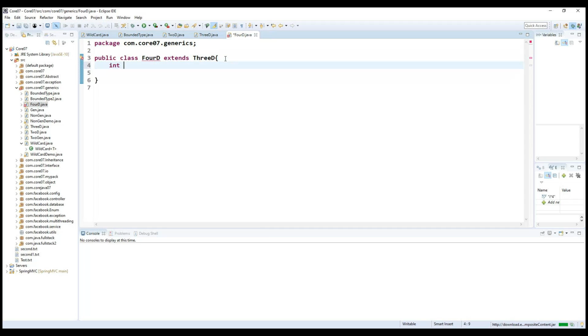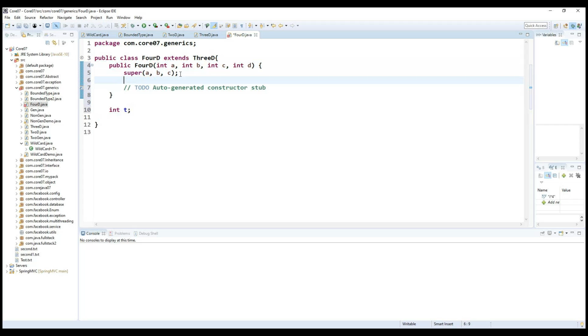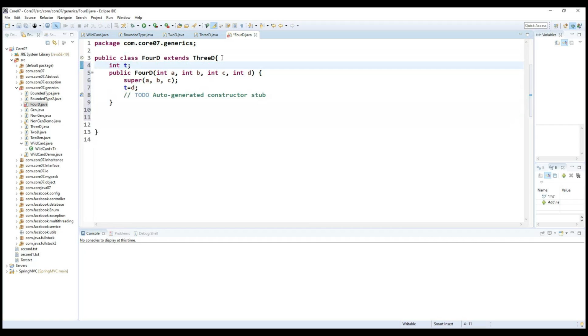And here I'm going to write something like into T. So T is equal to D. Now, how many classes did we create? The first one is 2D, the second is 3D, and the third one is 4D.